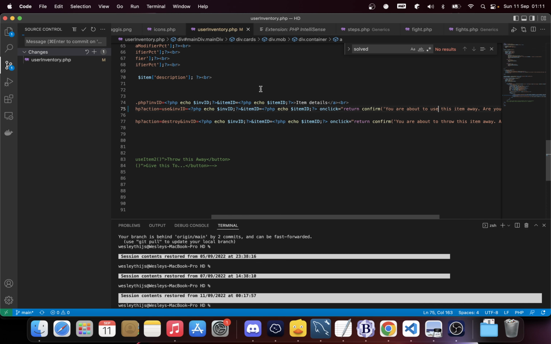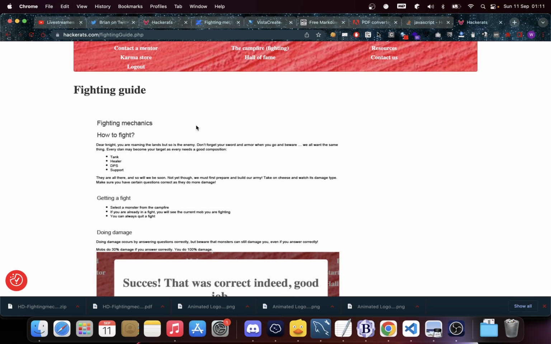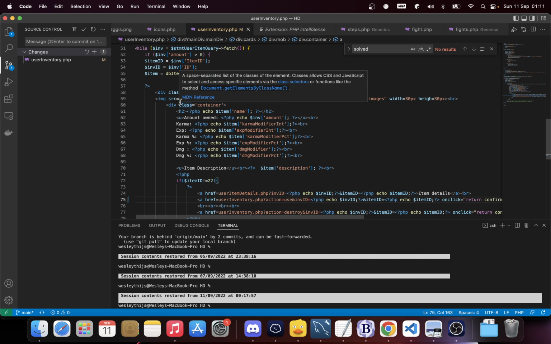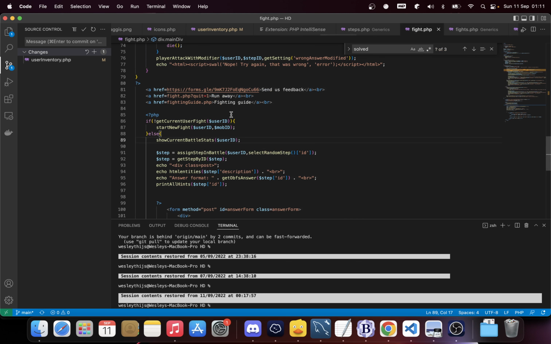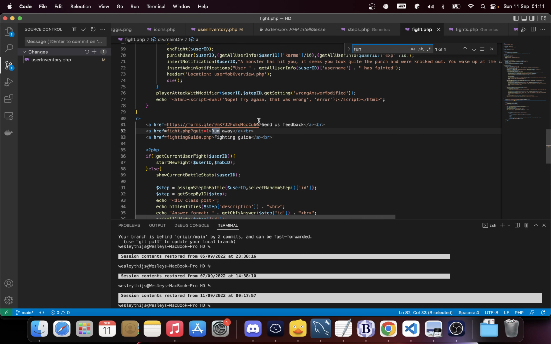Are you sure? Here the item details are not that important, but what is important is in the fight.php. Run away should have this as well. So we should say it in here. You're about to run away. Are you sure? And then we should have the fighting guide, send us feedback.